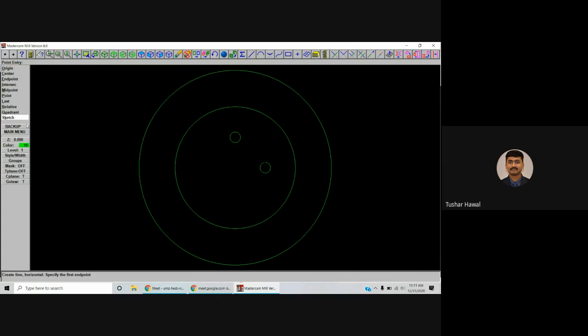Remember, in this software you can undo only once. I'll create a horizontal line from this particular arc. It will go this side. Okay, somehow it is creating the line on the other side. So I'll create a bigger line. I'll delete this line first. Create line horizontal.